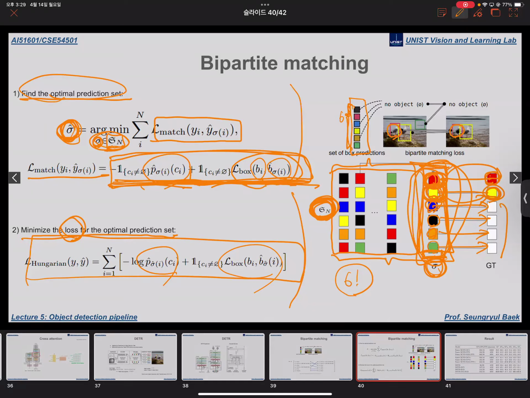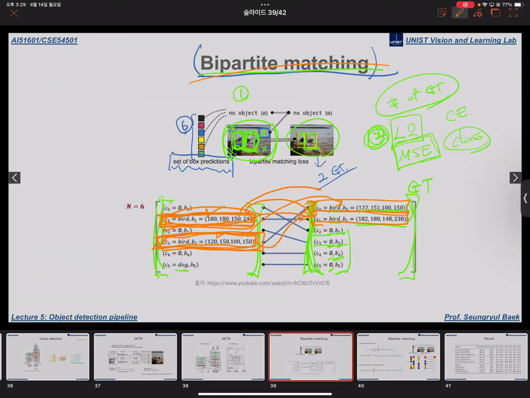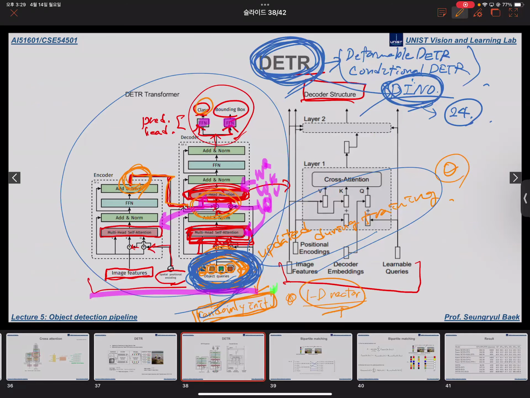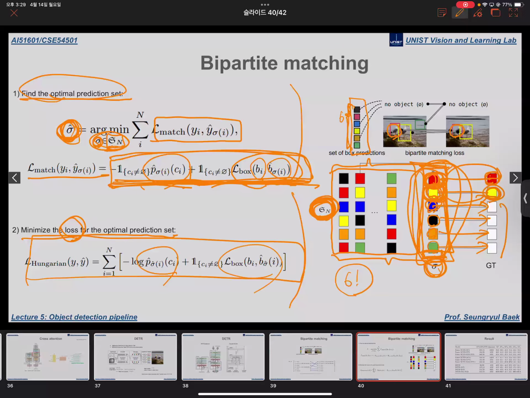So this is another difference from the original transformer, because our output is class probability and bounding box, so we are applying this kind of process. That is also different from the original transformer.